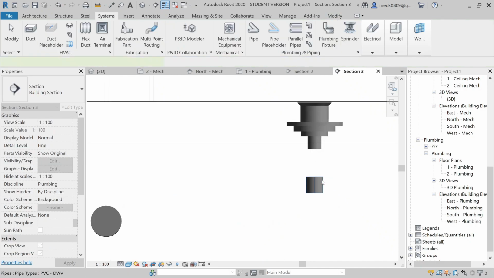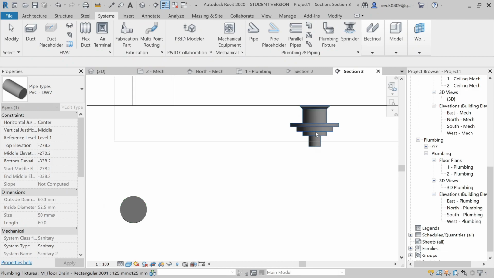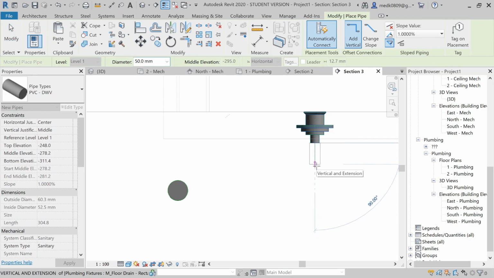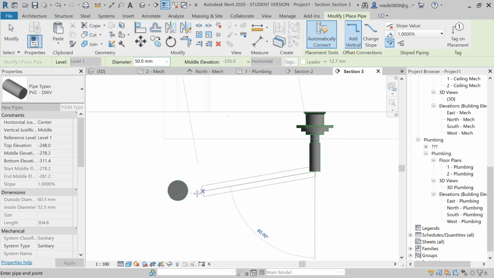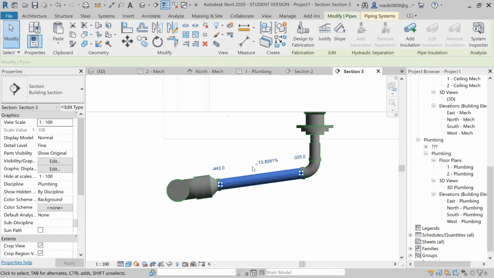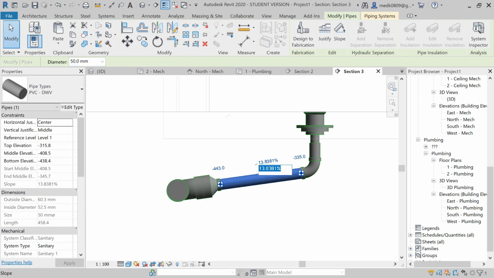Let's see what happened. Some mistake. Let's do it again. Create the pipe. Okay, now connect it. So again we have the connection. Select the pipe and change the slope to 3%.